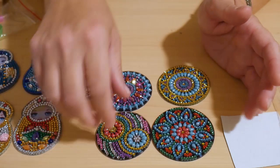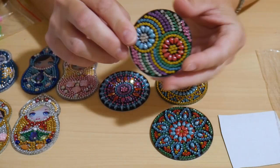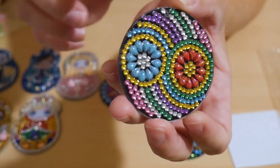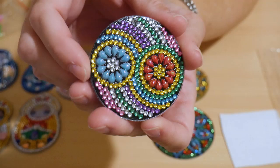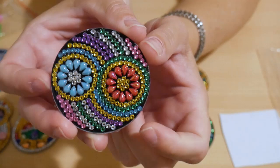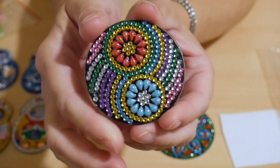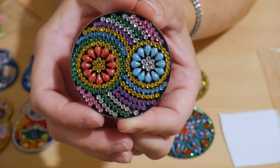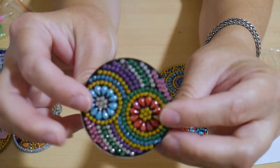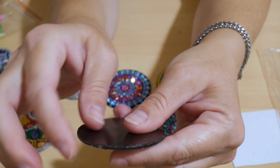All right, and these round ones, I did cover up the hole in some of them. This one I did. This was a yin-yang one, and I don't really like yin-yang, so I improvised because I did not have to do the other side. I had extra diamonds that I could use, and the one side was just silver and black and the other one was colorful, and so I said nope, I'm going to do my own thing and use some of the excess diamonds and make it my own thing. It sort of looked like owl eyes, that's how we would say it here in the South. And here is the hole right here. I did go over that hole, but that's okay. If somebody wants to use that hole, all they have to do is poke that one little area out, and they can use that if they wanted to.